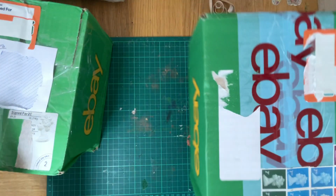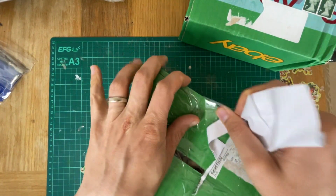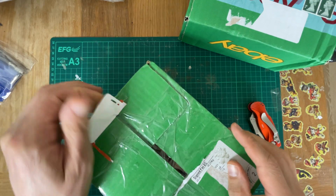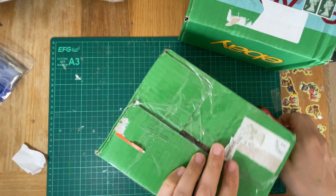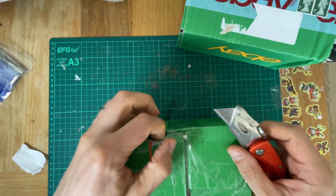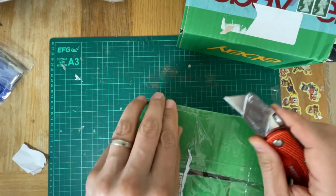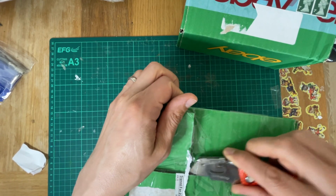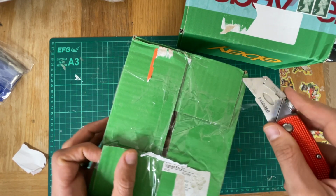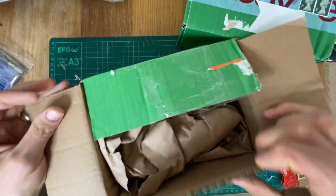But is there a difference in content or not? Let's look at the first one. So clearly a reused parcel box. It's good. A lot of sellotape, because of the way the box has been reassembled, which is obviously, it would hold without tape, but then it wouldn't be secure. It's a clever way of reassembling a box. However, if you have to tape it down, it's not ideal. And now I can just literally open it up like this.